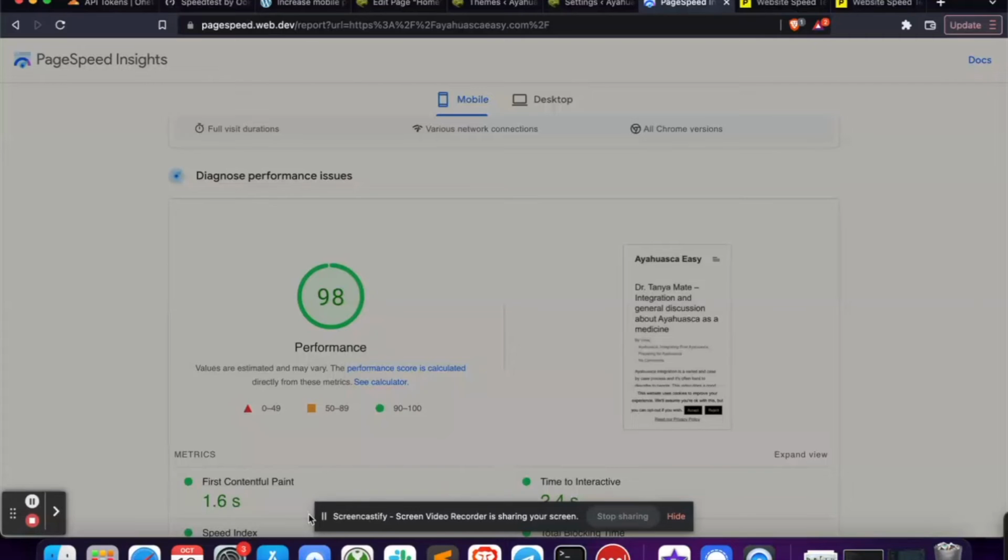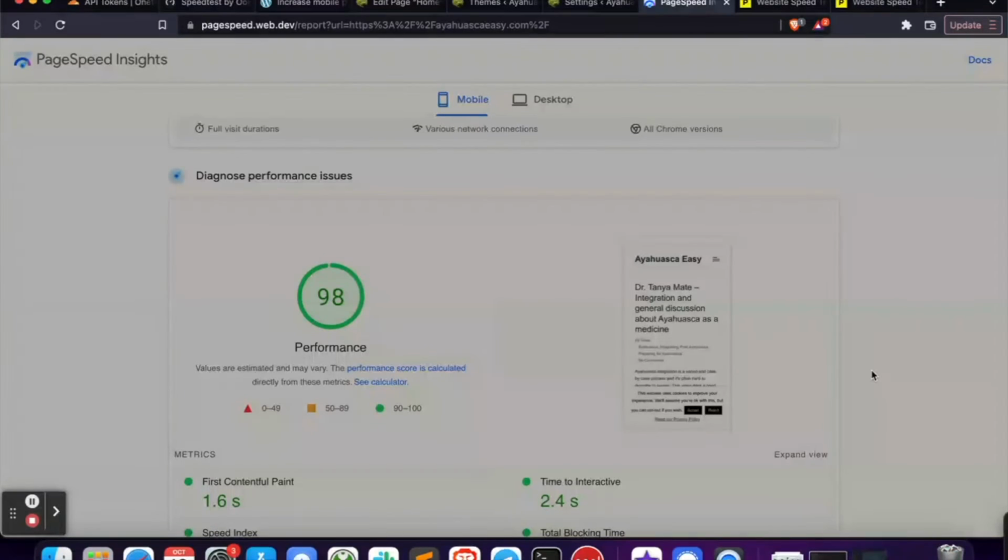You'd only really upgrade the server if you were on a shared hosting plan, or maybe like a WordPress.com hosting plan, and you wanted to upgrade to like a dedicated server. And a dedicated server would be something where you have your own server computer instead of sharing it with other websites, and that will give you more resources to use.